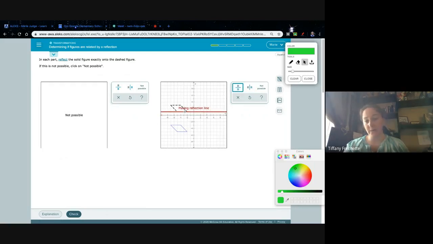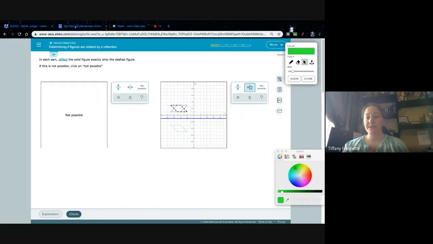So this one is 1 above the line here. So I'm going to go 1, 2, 3, so 4. I want to make sure my middle is 2 away. 1, 2. So this is my middle right here. I'm going to click that line, and then it does land on the figure, but it was also flipped this way.